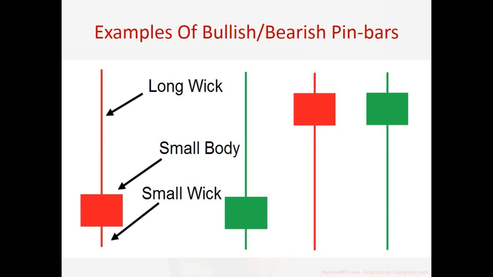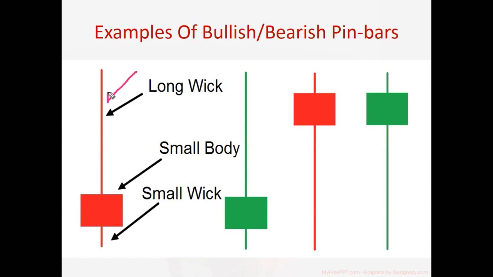Now, let's go straight to my second candlestick pattern that I like to trade, which is bullish or bearish pin bars. This is how a pin bar is supposed to look on our chart. Okay, now let me show you a bullish version of a pin bar. Actually, let me show you this one, which is a bearish version of a pin bar.